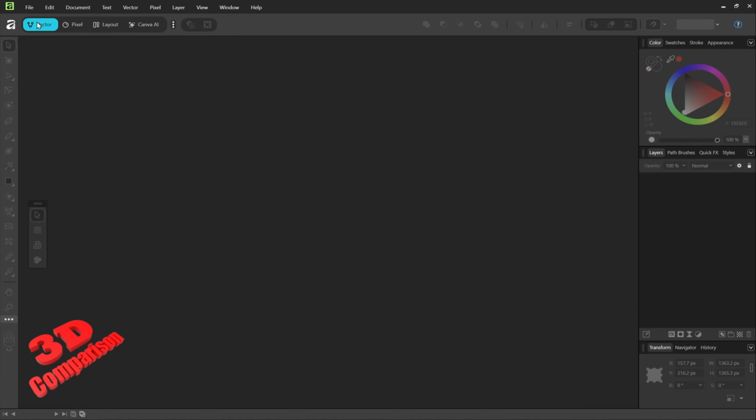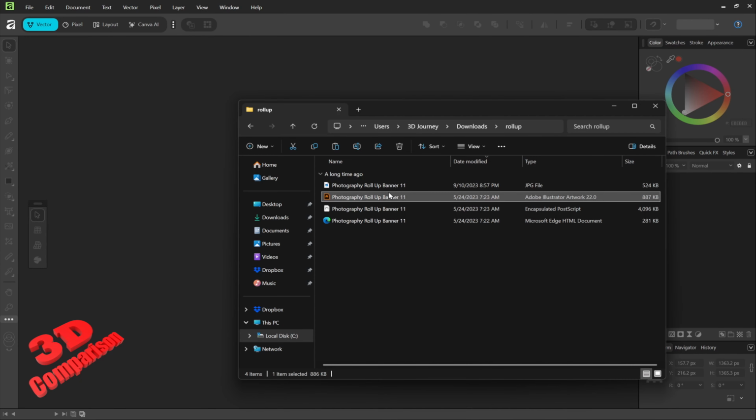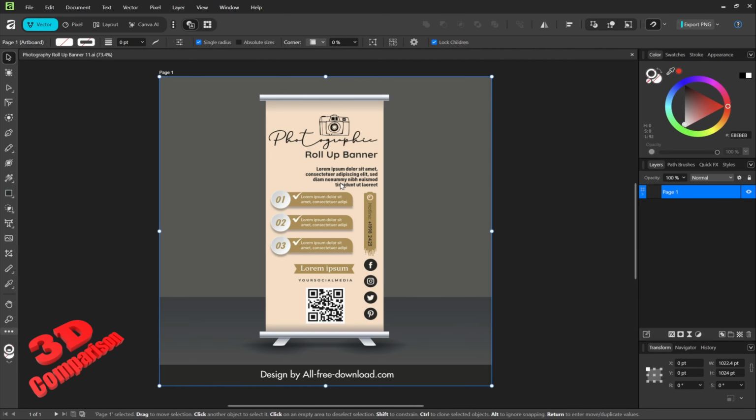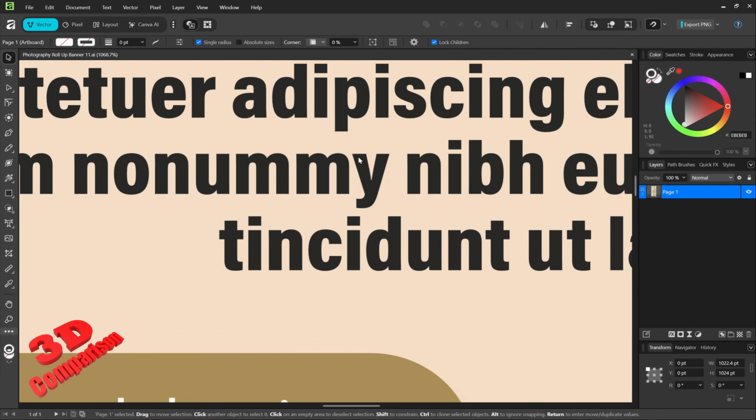And over here, if I swap this to vector, because this was on pixel, and I drag and drop this one over here, we're going to see that this will now be loaded just like within Inkscape as a vector. So we have over here the PDF import options, and this will now be vectorized.